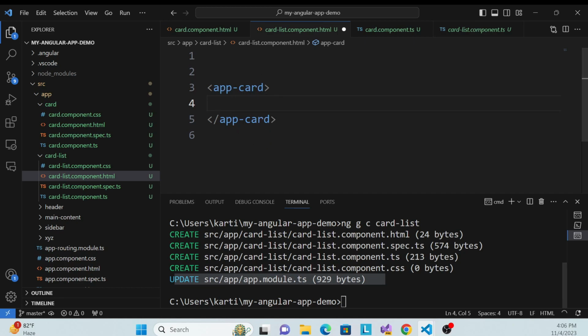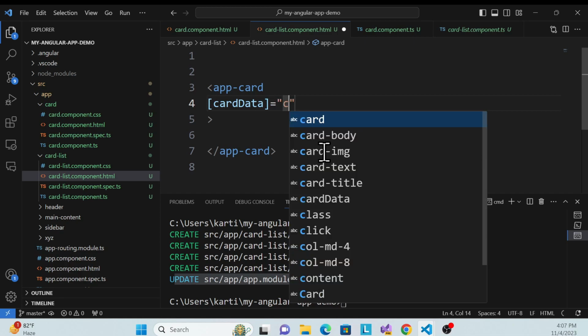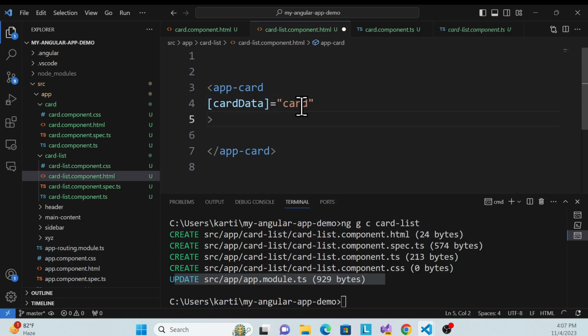So how can we pass it? It's very simple. For example, you can just use attribute binding and then use the card data. And here, for the card data I can specify whatever data, right? So this is data, don't worry about that. I'll just use it as a variable, but I'll also explain how we can get this data. Okay, so this is the binding I'm explaining.